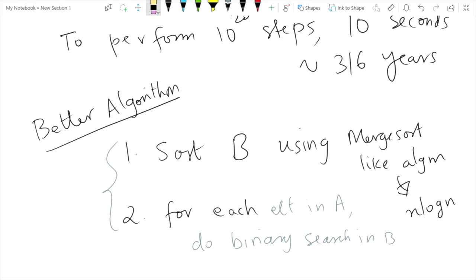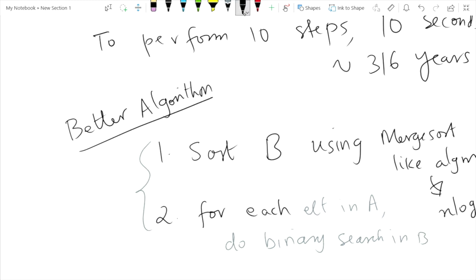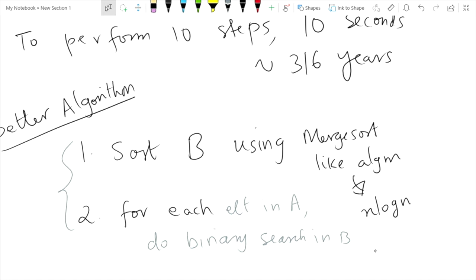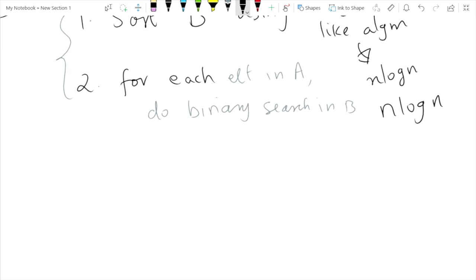So for each element in A, I'm going to do binary search in B. So that's another n log n. Now, whenever you find it, you add it to your array C and do all that. So now how much time does it take? Overall, our algorithm takes 2 n log n.